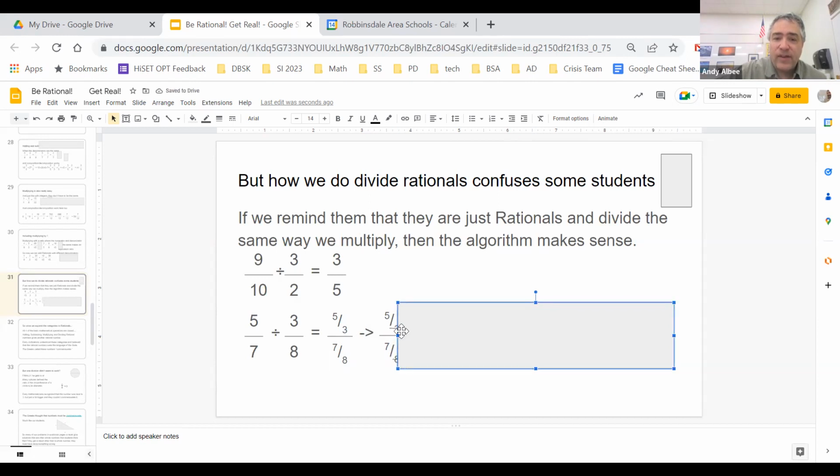this 5/3 divided by 7/8, and I multiply it. Oh, sorry, didn't mean to move that one. I multiply that by 3/3. The 3, because of that 3 in the numerator of the big fraction, gives you the 3 in the denominator of the numerator. I know it's weird to say all those words, but I don't want to have 5/3. I want to just have 5. So I multiply it by 3. But if I multiply by 3, I change it. So I multiply by 3/3. And again, if we multiply this by 8/8, the 8 in the denominator takes out the 8 in the denominator of the denominator.